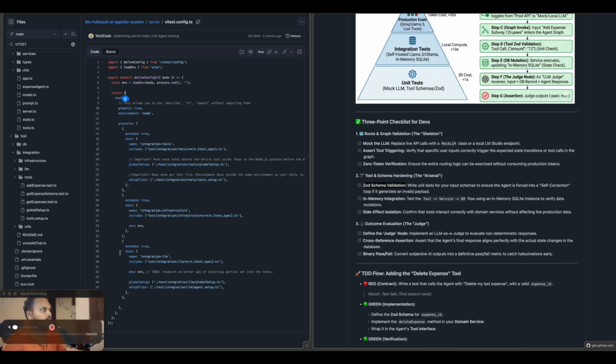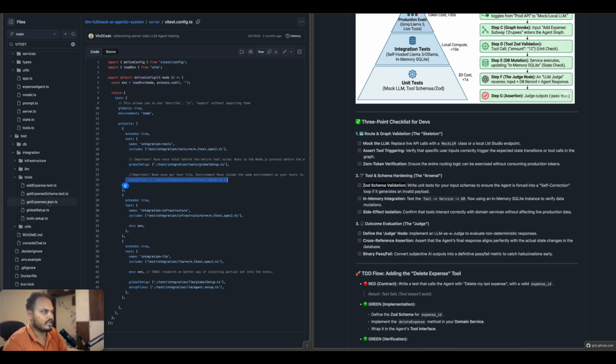So quickly in this vitest, you see I have segregated into two independent projects. One project evaluates my integration tools. I have written a global setup for that, and a setup file that is going to run per test, per tool. I have segregated my tools tests into add expense tests, get expense schema. This is one tool, this is a second tool, this is a third tool, right?